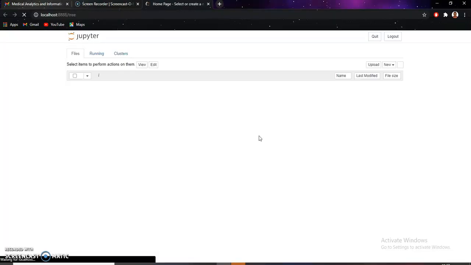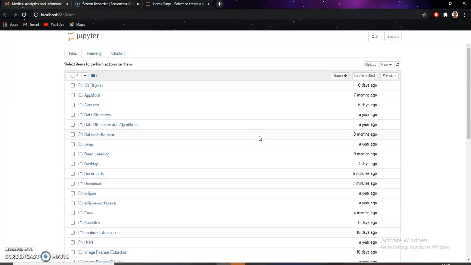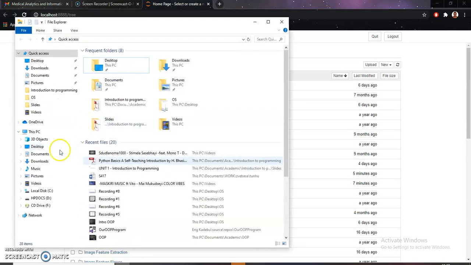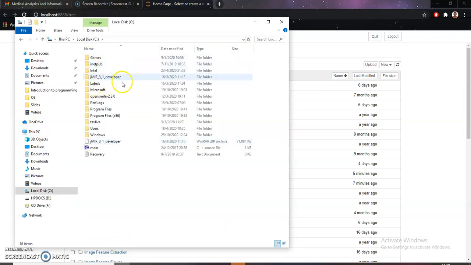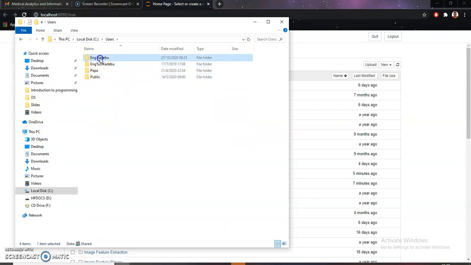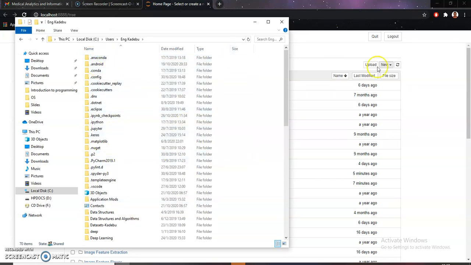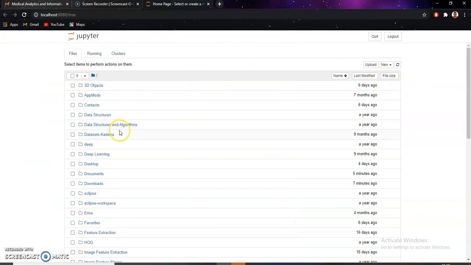So when your Jupyter Notebook launches, it goes straight to this folder. This folder is your user folder. For example, on my machine, it's the users folder that you are seeing here. So you might want to create your programming folder that you use for all the code that you're going to be writing. As for me, I'll go to my documents.